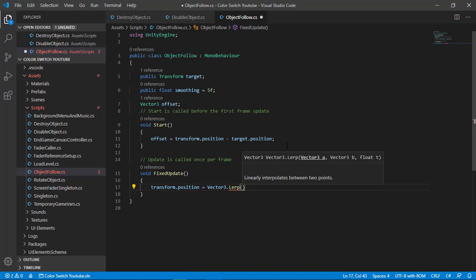Lerp is basically linearly interpolating between two points, point A and B, in the specified time. Float t is time. So it linearly interpolates, as you can say it's a movement from the starting point A to the end point B, but in a smooth fashion, linearly.